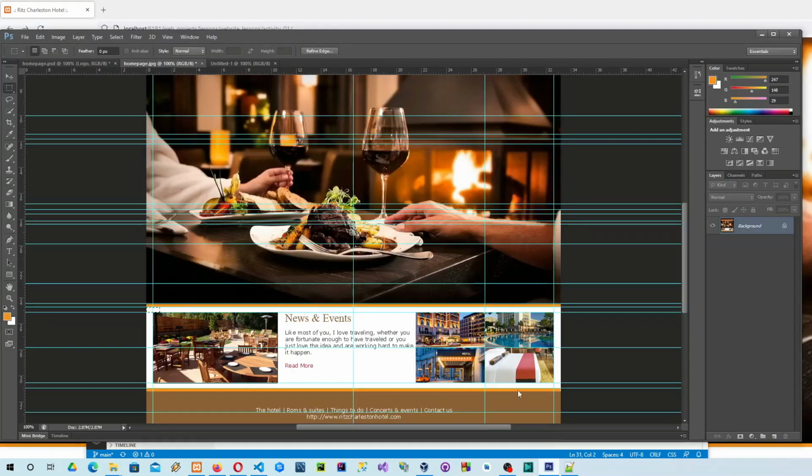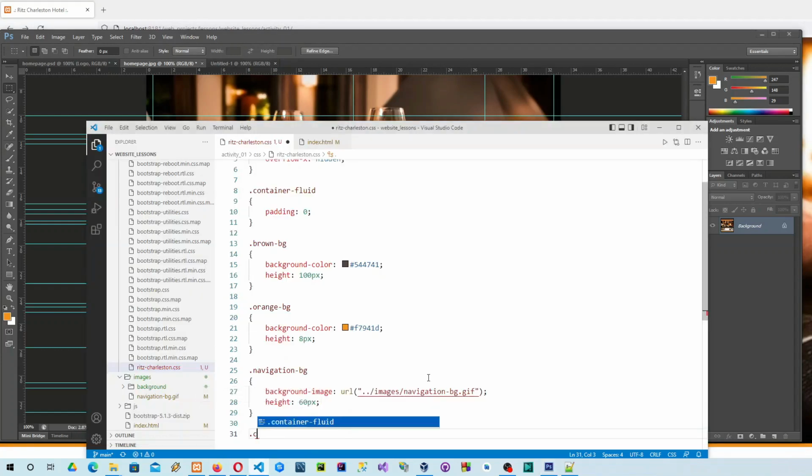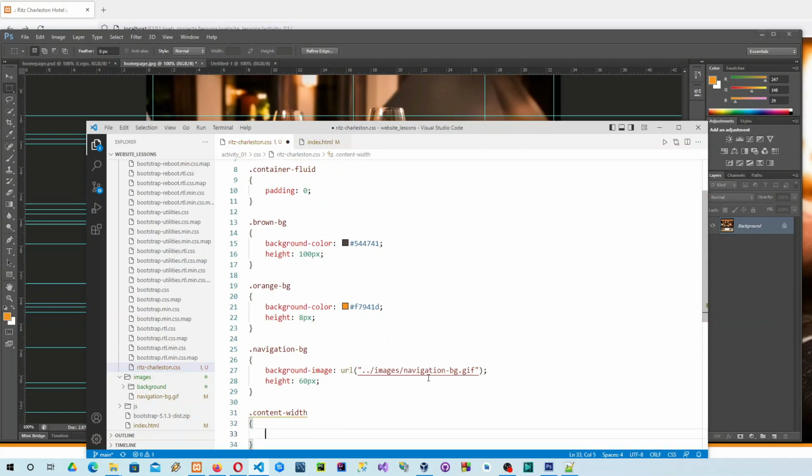Okay, where is this part? This is actually on the content part, and their content width. For the width, maybe we can do it 400, or we can make it 1024.